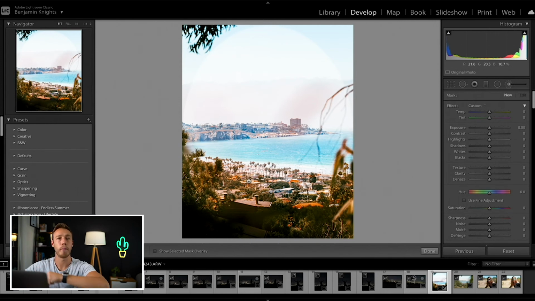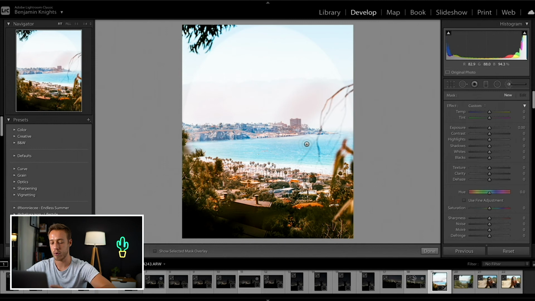can drag a box almost over the top. Radial filters, we can add circles and we can manipulate and squash and stretch those circles to fit over individual areas. But if we want finer control, more minute detail, we can use a paintbrush to paint over individual areas. If we wanted to say change the appearance of this building over here in the distance and we couldn't quite finagle a radial filter over the top, we can use a paintbrush to individually select and paint over that building, and then we have individual controls from our basic settings.